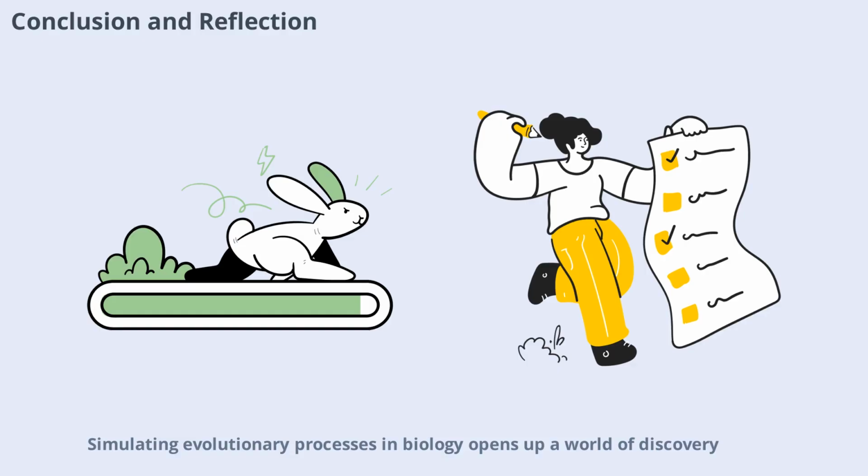Simulating evolutionary processes in biology opens up a world of discovery. These simulations help us understand the mechanisms of evolution, predict future changes, and solve real-world problems in health, agriculture, and conservation. As technology advances, our ability to model and explore evolution will only grow, offering new insights into the story of life itself.